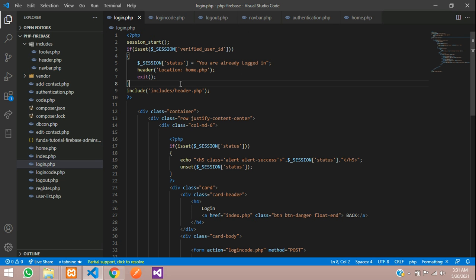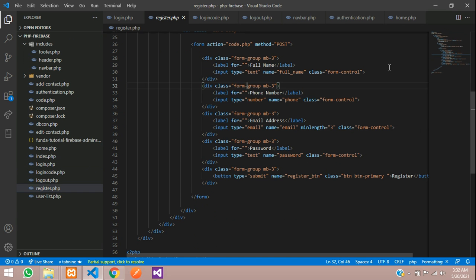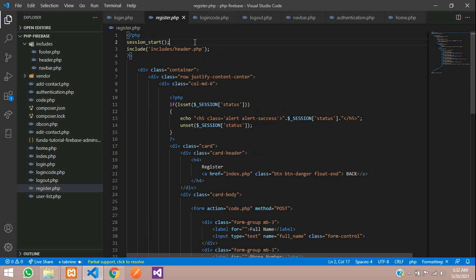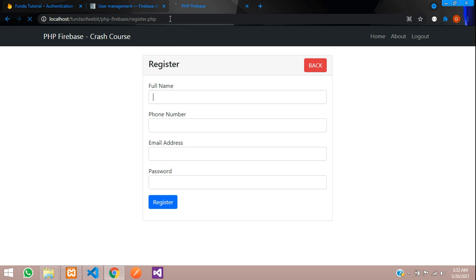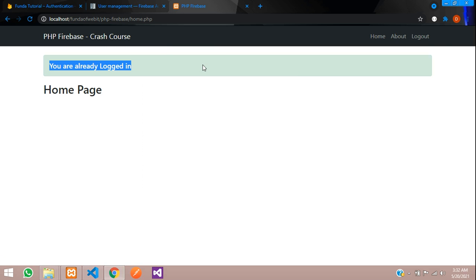As simple. And same code for the register.php file guys. So let's copy and go to the register.php file. At the top of your page, just add this. Done. And you are already logged in. So let's get back, let's refresh, and we can see that it goes to home. You are already logged in. Let's try to access the login page. Login, you're already logged in. Cool. So guys, now in this video that's it.